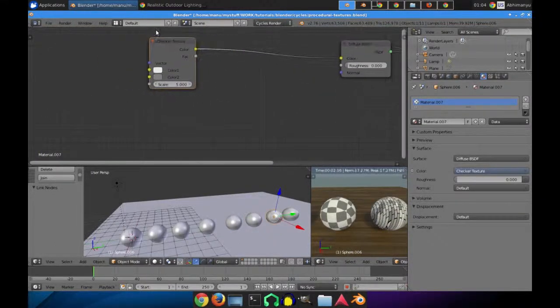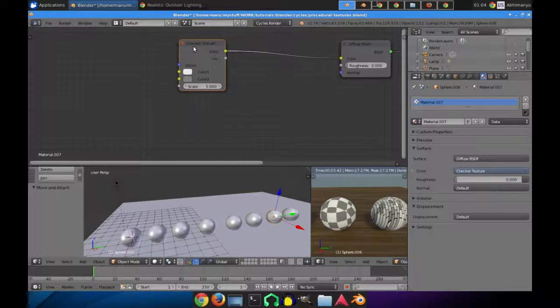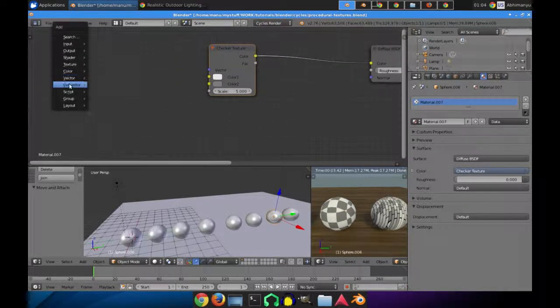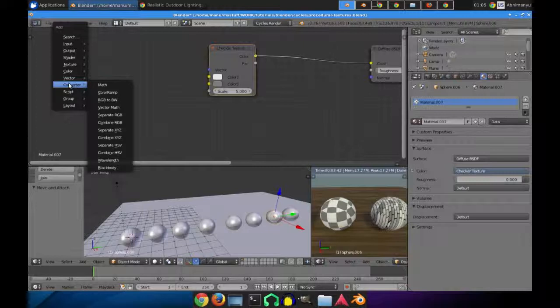Okay, next comes the checker texture. This works well for any checkered patterns like a chessboard or maybe walls, and I'll demonstrate this on a sphere, but I'll later on demonstrate on cubes as well.